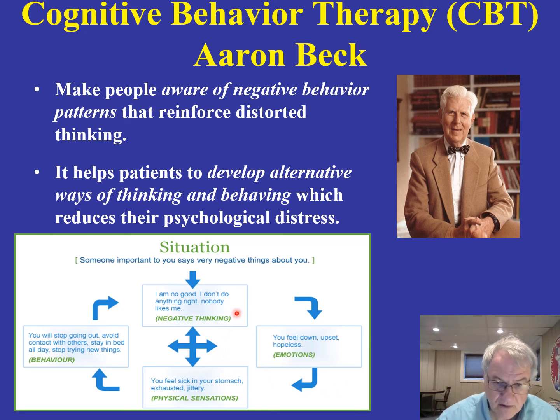So you have a situation where someone's saying very negative things about you. You begin making conclusions that you're not a good person, that nobody likes you. That's obviously very negative thinking. You start to get upset and display the emotions associated with it. You feel sick in your stomach, you feel exhausted. Now you're getting these physical sensations, and this is reflected in behaviors in which you avoid contact with other individuals. So what Aaron Beck is saying is that we have to change that awareness of those negative behavior patterns and what is reinforcing them. You have to develop new ways of thinking about yourself and new ways of behaving. That's going to reduce psychological distress. So again, that's another important tactic in insight-based therapy.